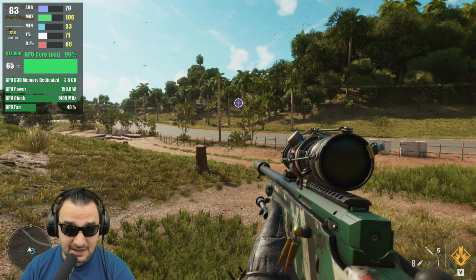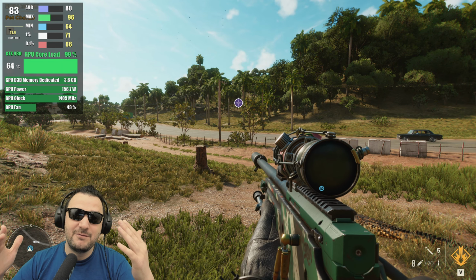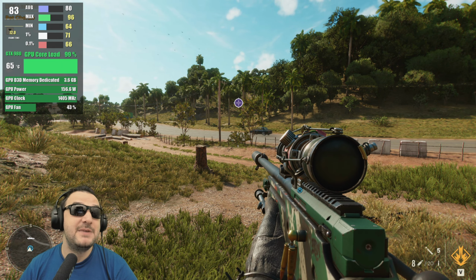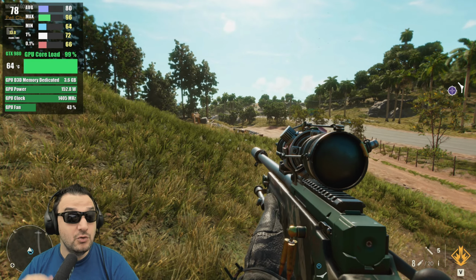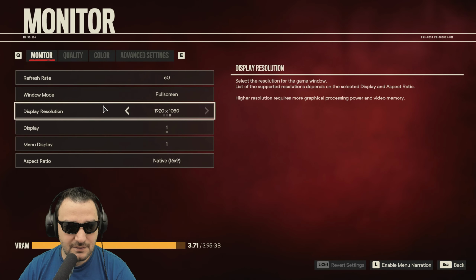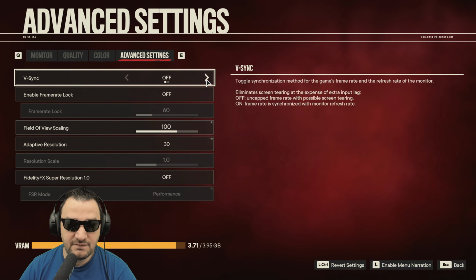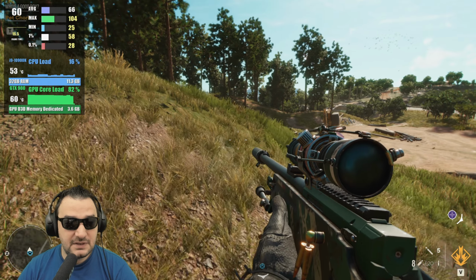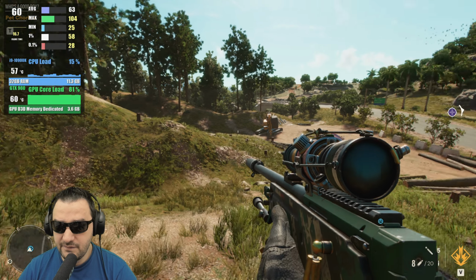The second thing I'm interested in is this amount of FPS, 80 FPS on average, with 64 on minimal and 72 on 1%. Good frame time, by the way. I want to go into options, go into video, and lock the FPS by putting VSync on. Yes. 59, 60 degrees, 3.6 gig of VRAM utilized.